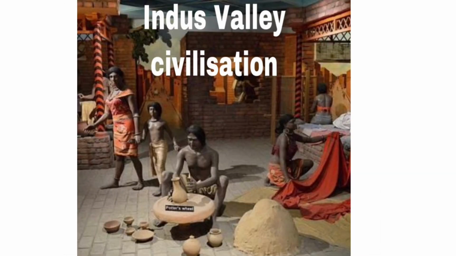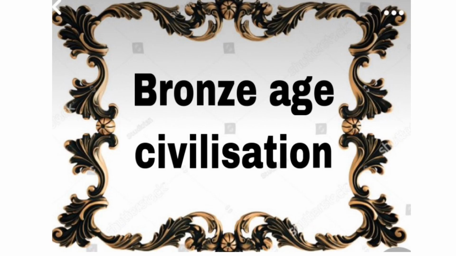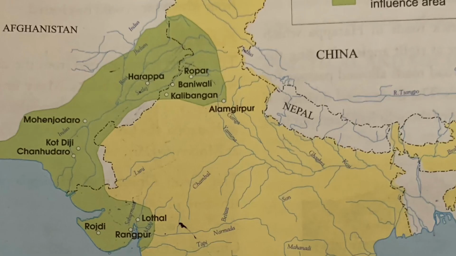So in this regard, one of the most famous civilizations of the world was IVC. IVC was a Bronze Age civilization. What is Bronze Age? Bronze Age was a period in the evolution of material culture when people made tools from bronze. Indus Valley Civilization emerged in the Indian subcontinent along the river Indus and its tributaries.